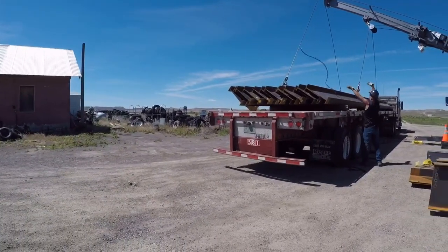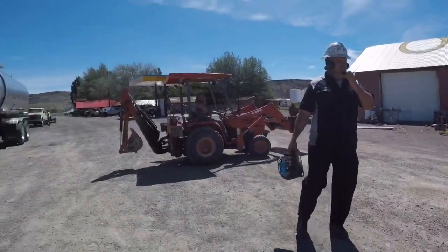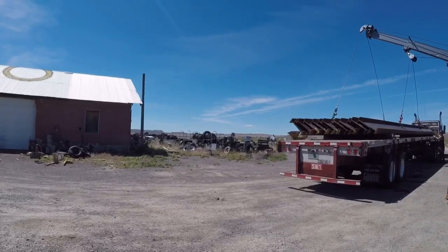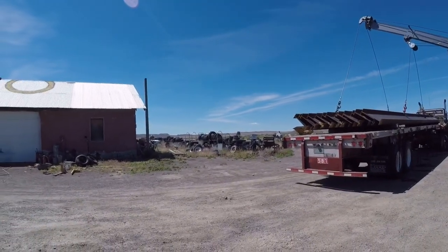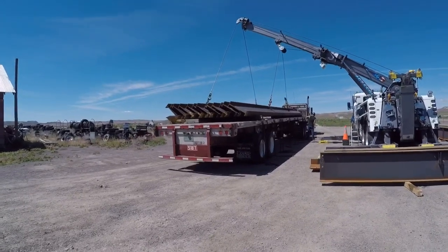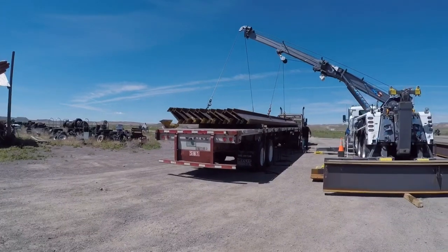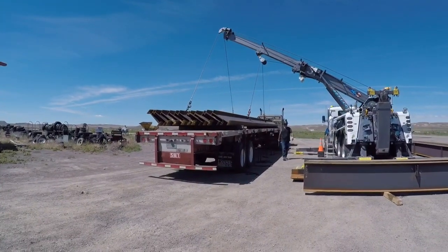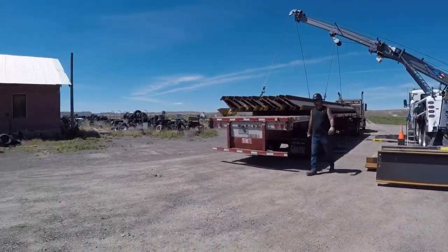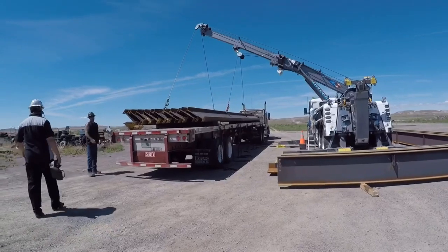Then before we really started standing a bunch of them up, we slung his chains back over and just used our ratchet binder so that they wouldn't go flop in the opposite direction and fall off the trailer on the rotator side. Yeah, that made a huge difference. That was awesome when we decided to make that move. They were a little tippy, so like you said, we wrapped a chain around it, which we should get a shot here of that in a minute, and used our chain binder to just make sure it wasn't going to go anywhere.